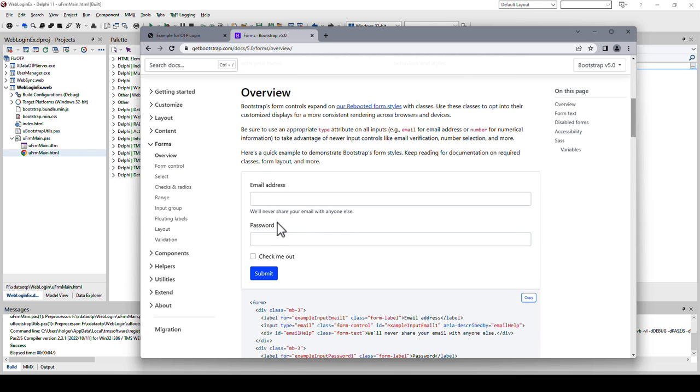I literally copied this. Instead of email address, I placed the login and the password. I could even copy paste. So this is what I started off with because I am not a web designer either. So if I would want more sophisticated design, of course I would ask a web designer to have a look at it.